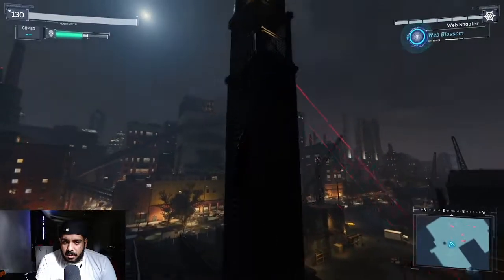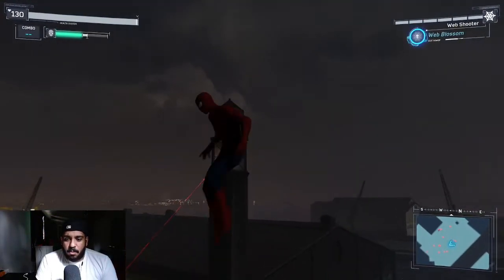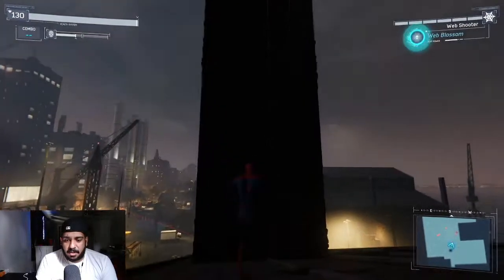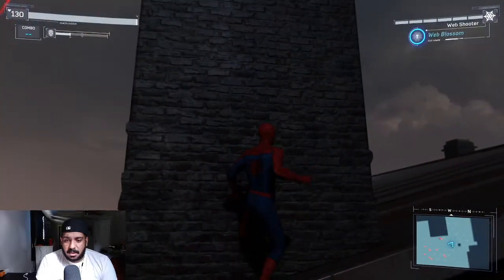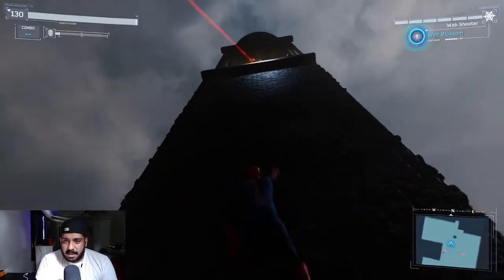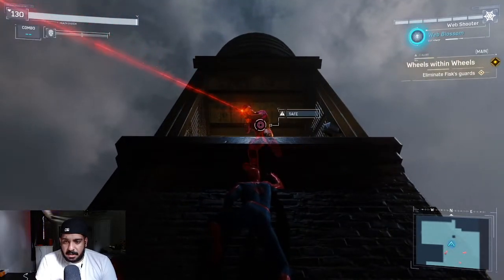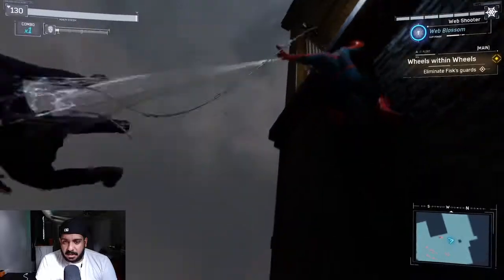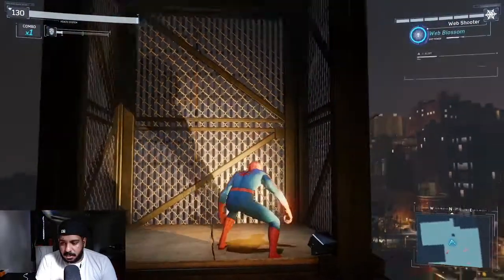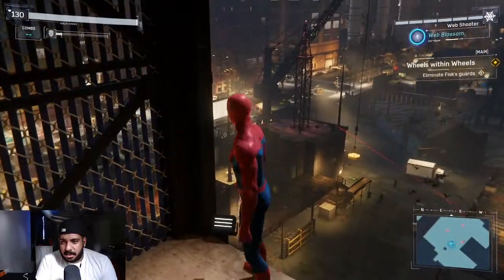Can I get up here? No! Oh, bro. What the hell is going on? Come on. Climb up, bro. I'm trying to be stealthy and whatnot. Come here. Shh. Hush up, bro. All right. Any more snipers? Of course there is.